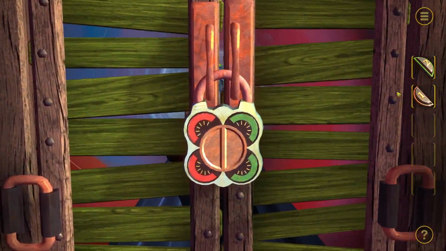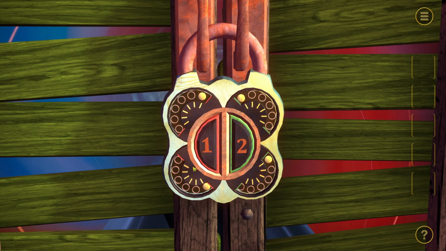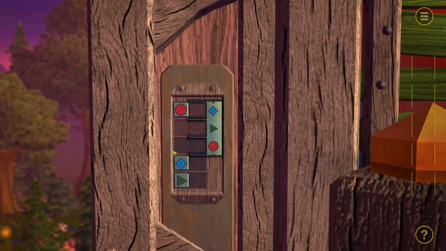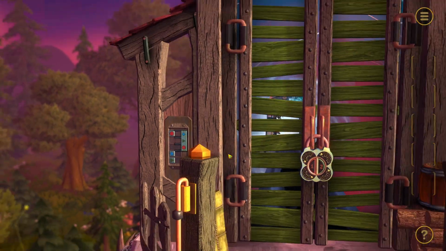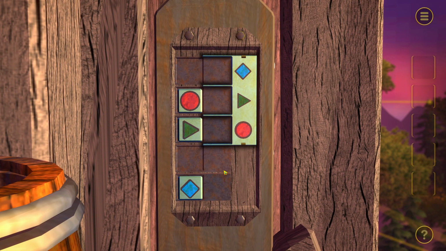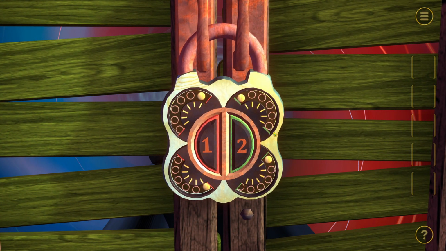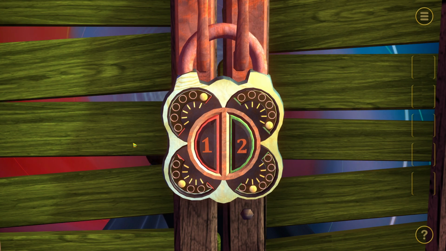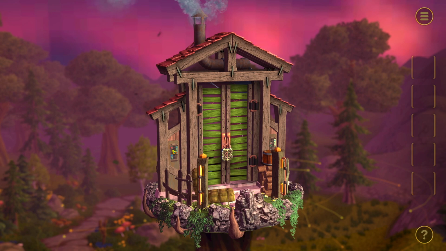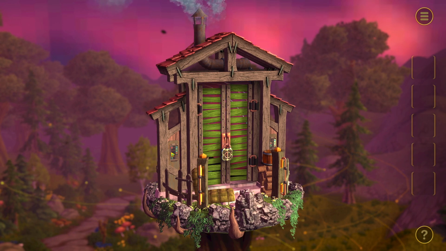So let's look at this lock. Green part goes here. The red part goes here. And what does this do? So we've got these dials. Right, and so how does that correspond to this? Red, blue, green, red. And we've got the same thing here, actually. What does this mean? And what's the point of this? I don't know. Right, is this a combination of some sort? I guess red, green, blue? And then red, something. No.